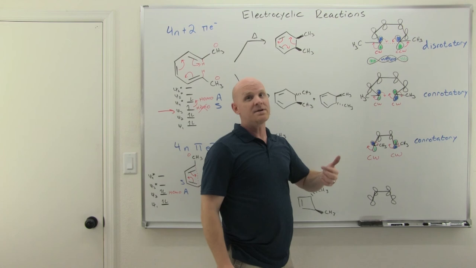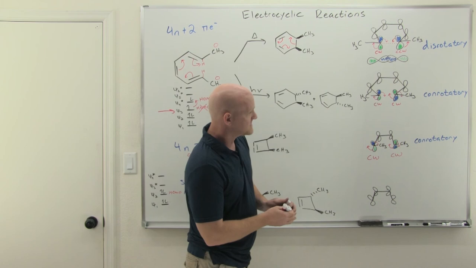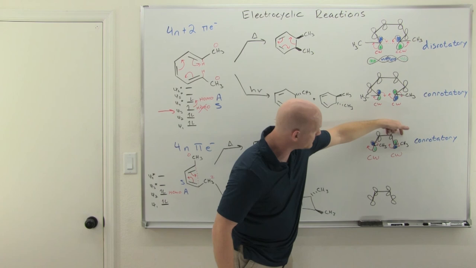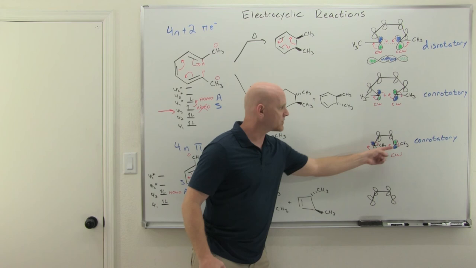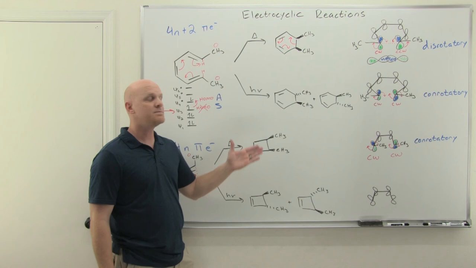So cool. If you notice what happens then too, the methyl group here on the left is going to be forced down and be a dash. The one on the right also is going to get forced down and be a dash. And so they're both going to end up cis to each other as dashes. But again, I chose clockwise and clockwise. Had I chosen counterclockwise and counterclockwise, then it'd be the opposite, and both methyl groups would have been forced up. The key is they're going to end up cis. And in this example, that's a meso compound. So it didn't matter whether I made it both wedges or both dashes.